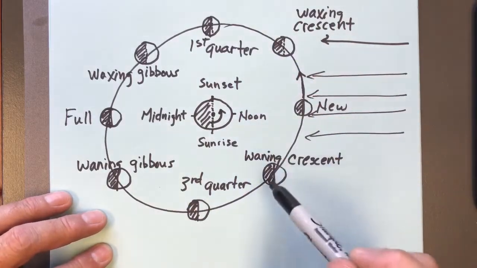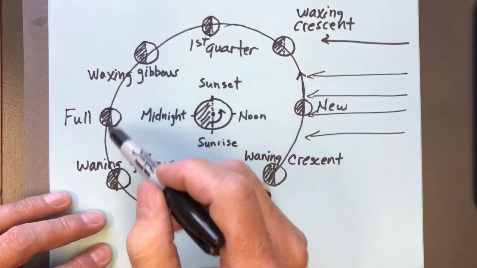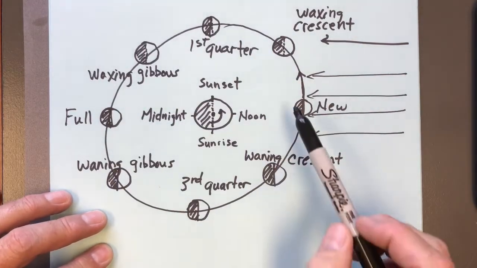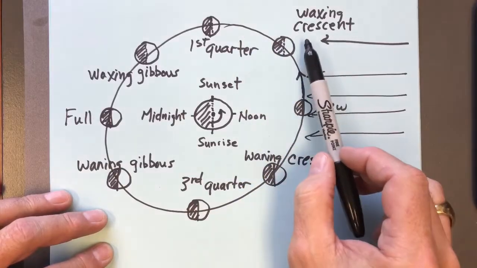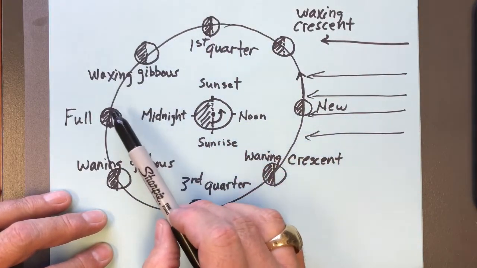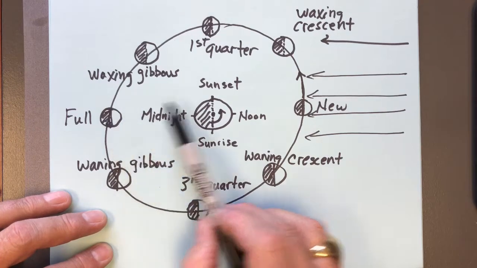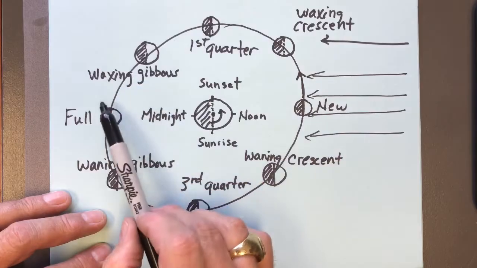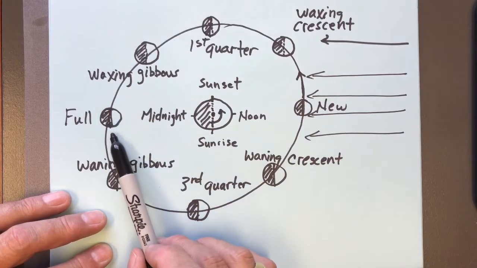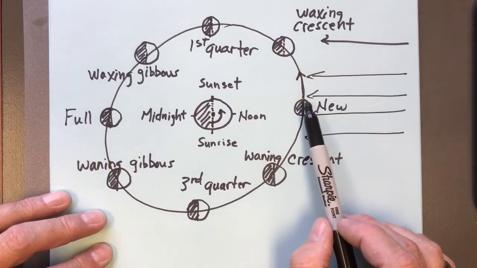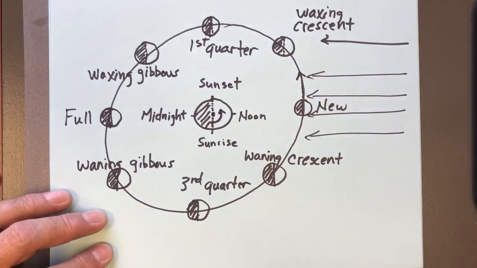So those represent the eight phases of the moon that you need to know. You've got new moon, crescent, first quarter, waxing gibbous, and full moon, and it's waxing all the time that it's on this side, and then it begins waning after the full moon. So waning gibbous, third quarter, waning crescent, back to the new moon, and that cycle continues.